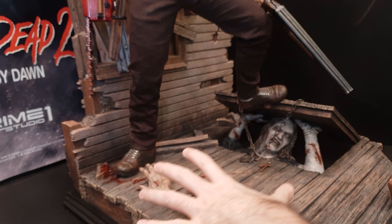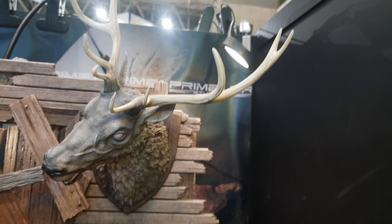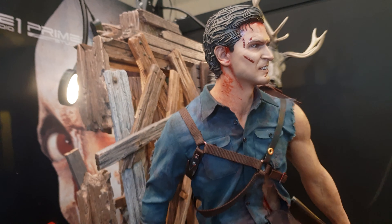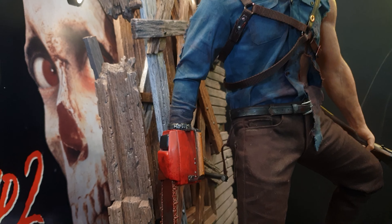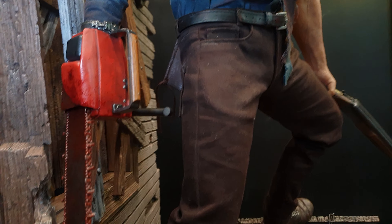So many little Easter eggs having all these things lying around, and these are fixed to the base so you won't be able to move them around — unless that's just for the convention so no one steals them. Then you work your way up and you've got literally like a whole wall going on at the back with a window — it's all boarded up. You've got the deer head which kind of laughs when he's going a bit crazy. And I would love to see the back of this because I'm pretty sure there's going to be a lot of detail behind the cabin. Also you could probably see the chainsaw. I really really like this piece and I am probably going to be dropping the money on this, for sure.